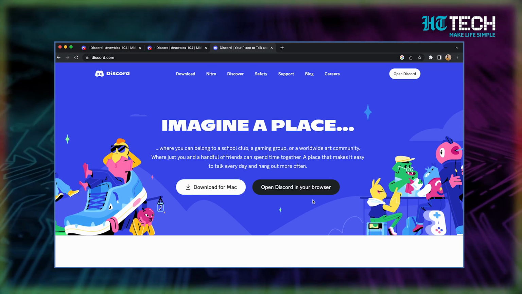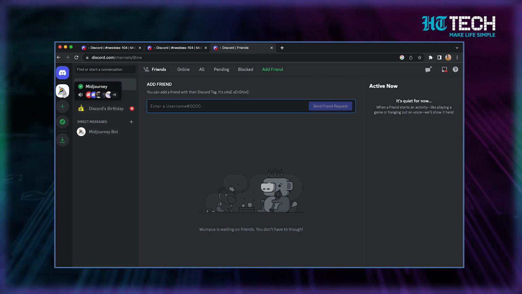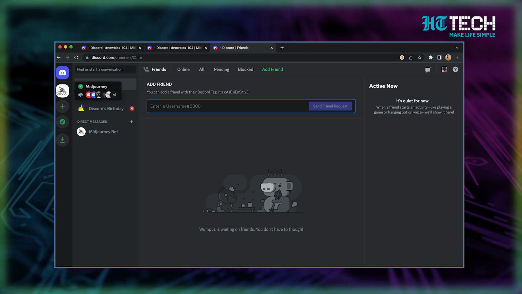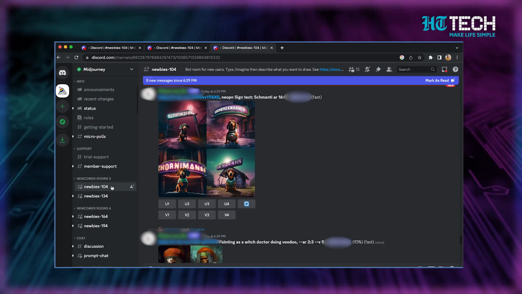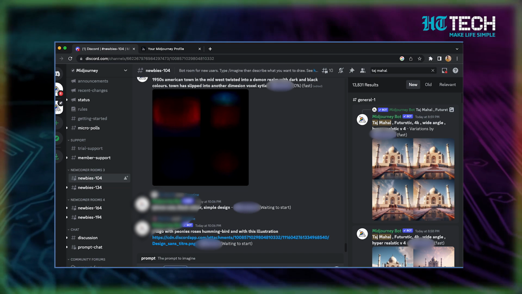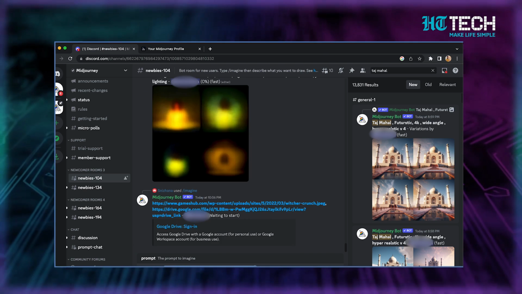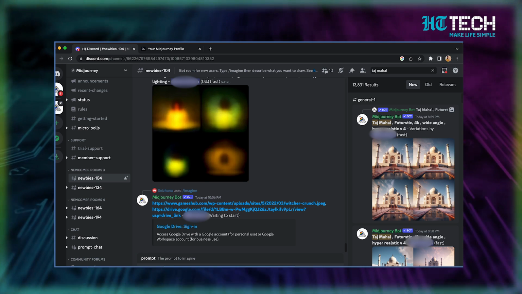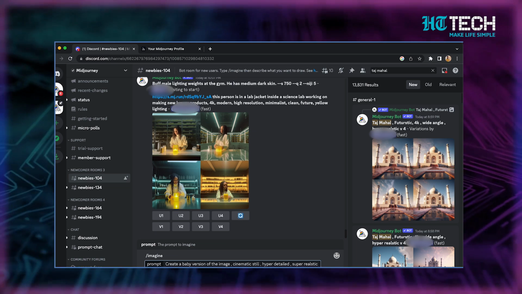Step 1. Join Discord and open Newbies channel. To start with, you will need to join the official Discord channel of Midjourney. Now guys, as it opens on a new window, proceed to the Newbies room. Step 2. Select Imagine command and type prompt. Continue to select or type /imagine in the space to choose the command to create an image. After selecting it, type the prompt with clear instructions about the image and hit enter.